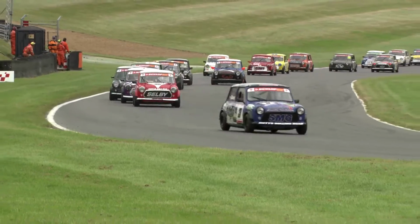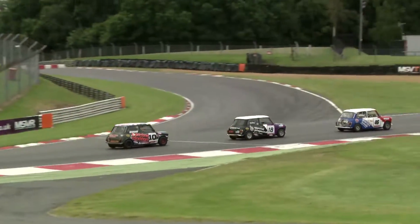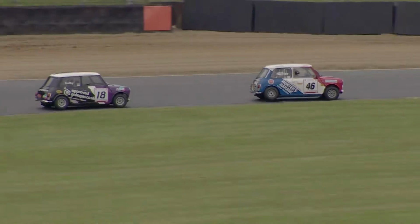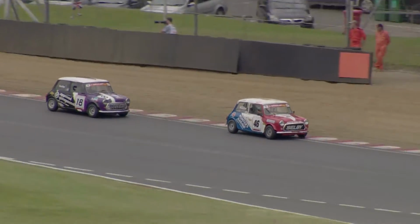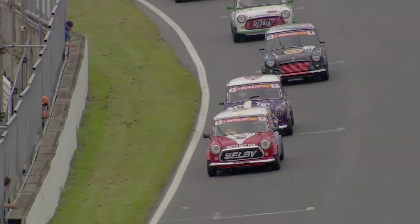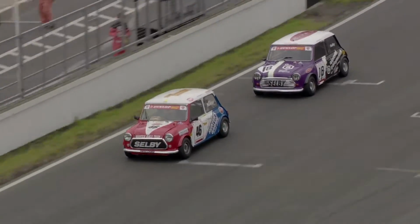Of course, we've got the Mini 7 S-Class this year for the slightly detuned cars. Those are easy to pick out because their numbers start with 7. And don't stop moving, you want to be in the S-Class 7 class, you could say, as they come out of Clark. Oh, and Max Hunter right on the limit as Paul Thompson hits trouble early on, and that was well saved from Hunter. The car just snapping away from him.